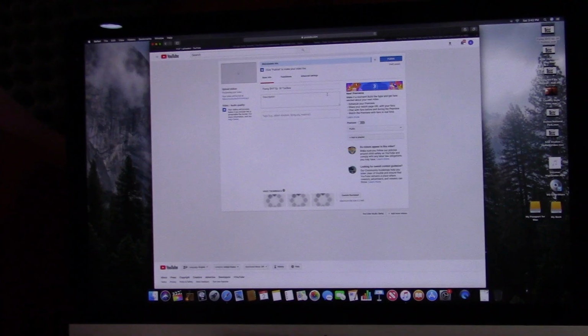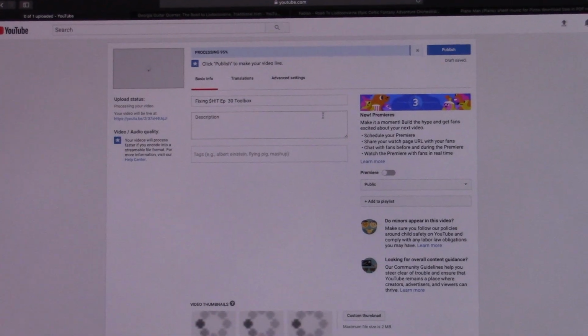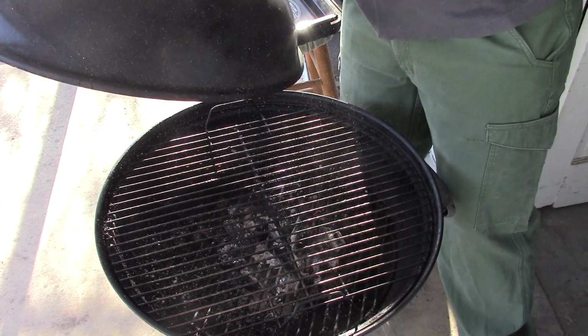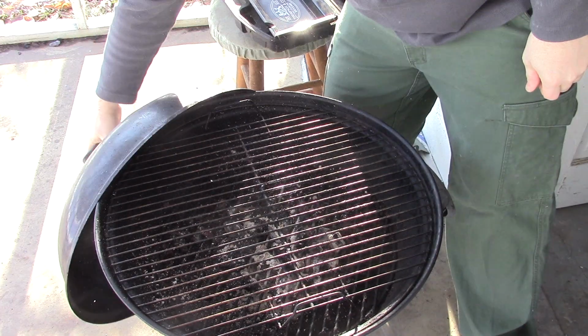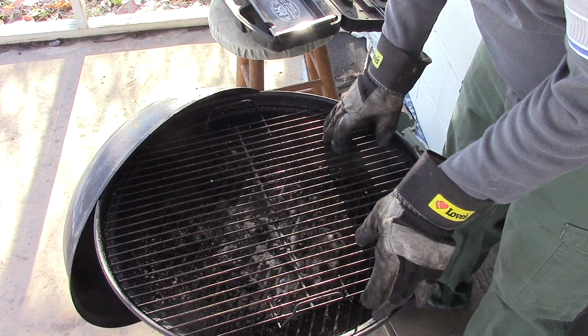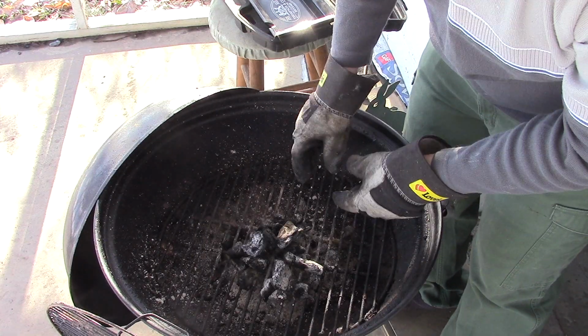Okay, so I'm going to get the grill ready, and then we're going to throw this turkey on the grill. It is Saturday, so we're uploading a video. These are my grilling gloves. I usually reuse my charcoal.